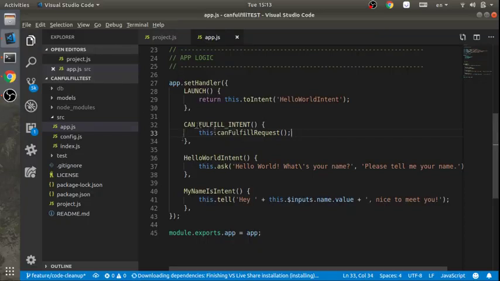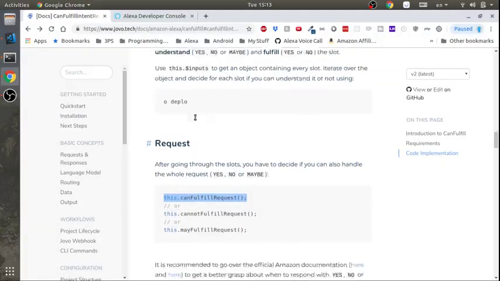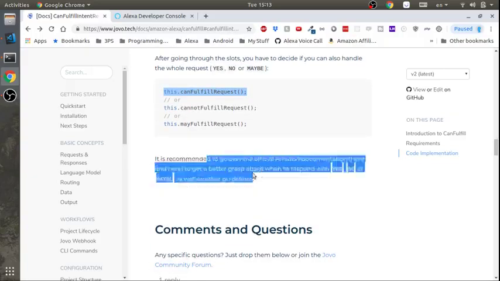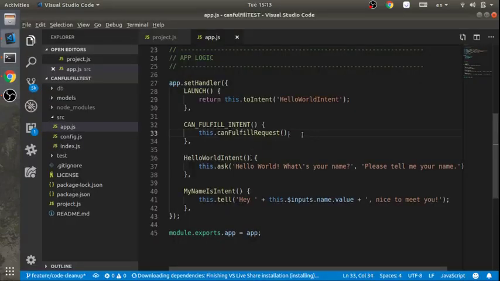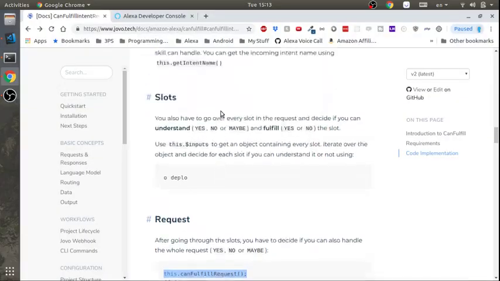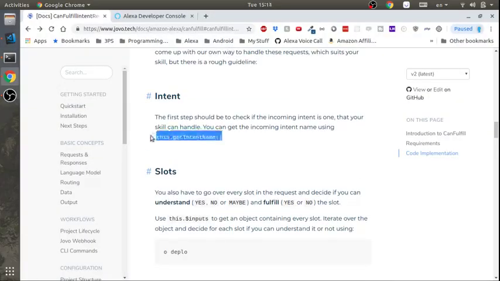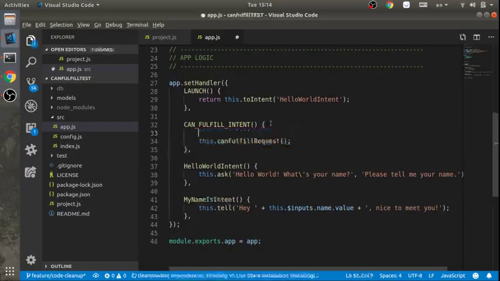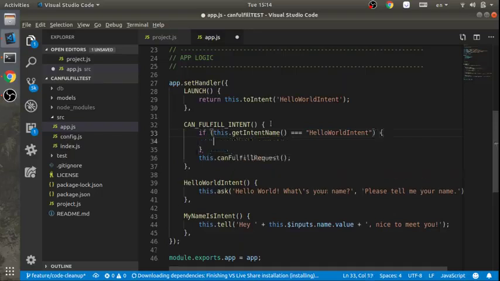Okay, so we have this.canFulfillRequest, and after that, we should be good. This is very bare bones. We're not checking for the intent name. What we should do, and I'll show that real quick, is verify your intent. So if this.intentName equals HelloWorldIntent, then we know that we can fulfill it.